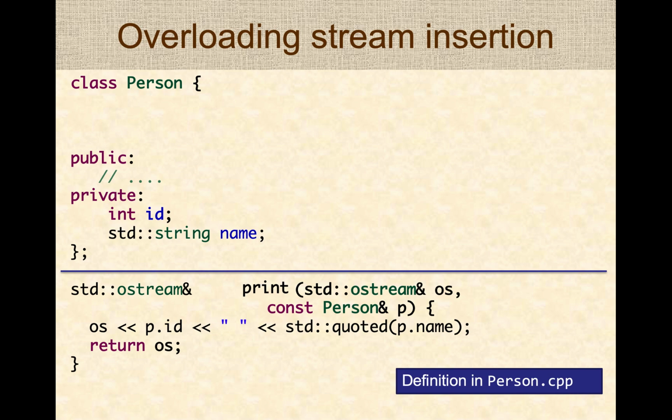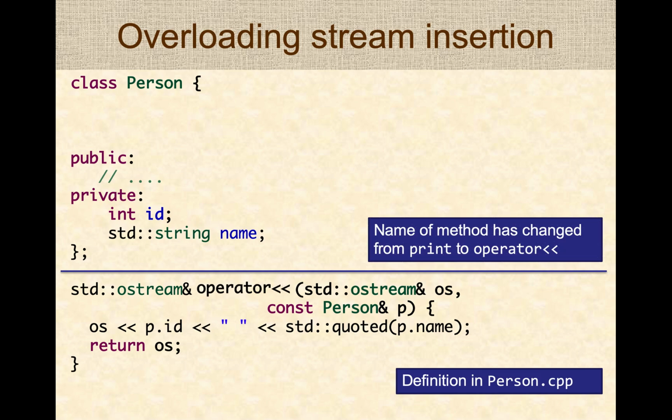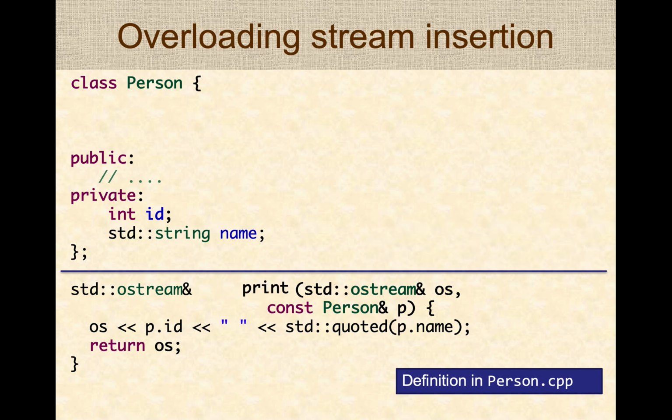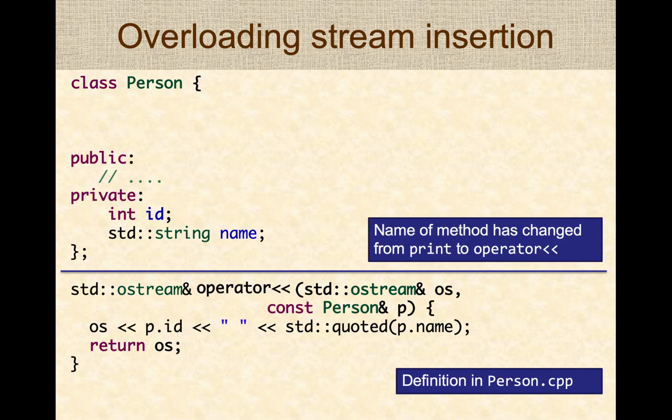So the only thing we're going to do in operator overloading is basically change the name of that print method to operator less than less than. Remember, less than less than is the stream insertion operator. And notice that the less than less than is used consistently in that method. Everywhere you're printing, you'll see the same operator. So all we have done is taken the name from the print method and simply changed it to operator less than less than. And that's about it. That's how you overload that operator. It's as simple as writing a method.